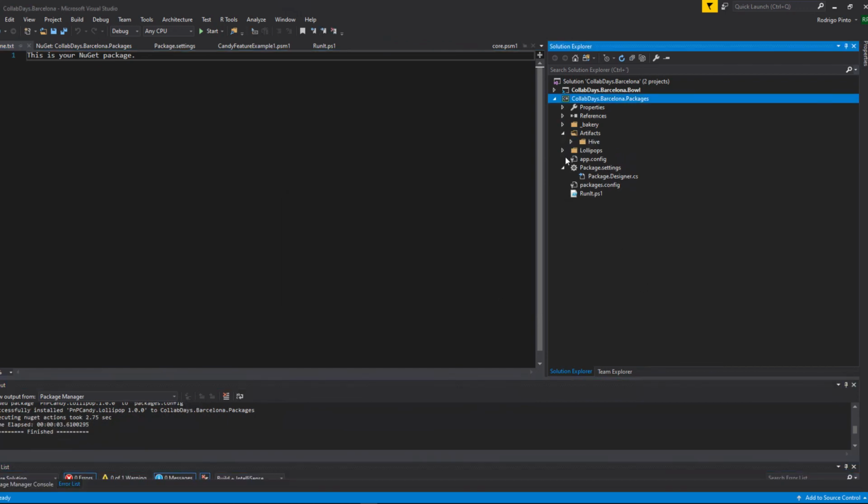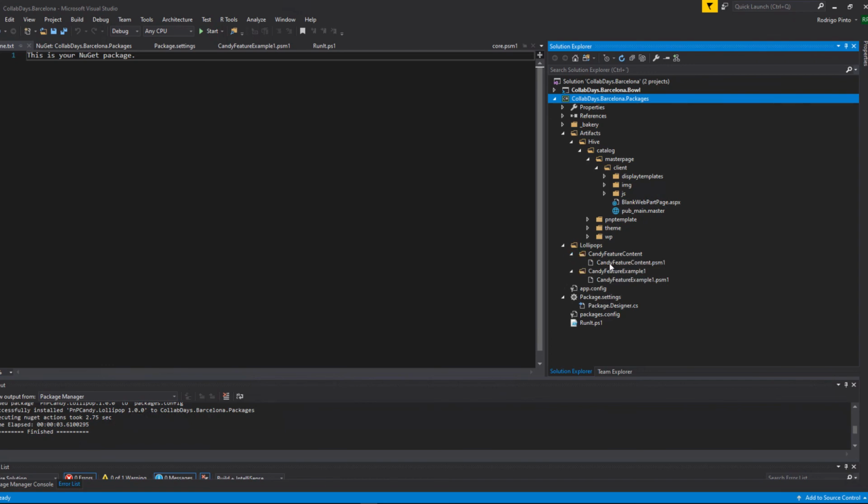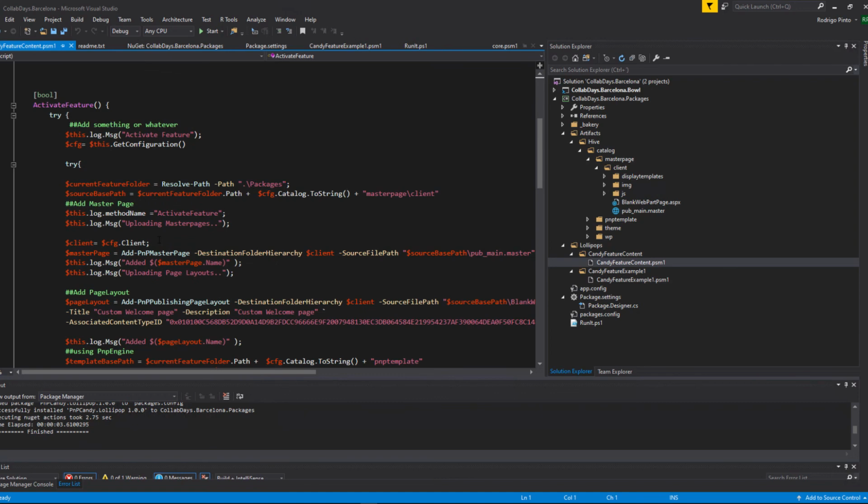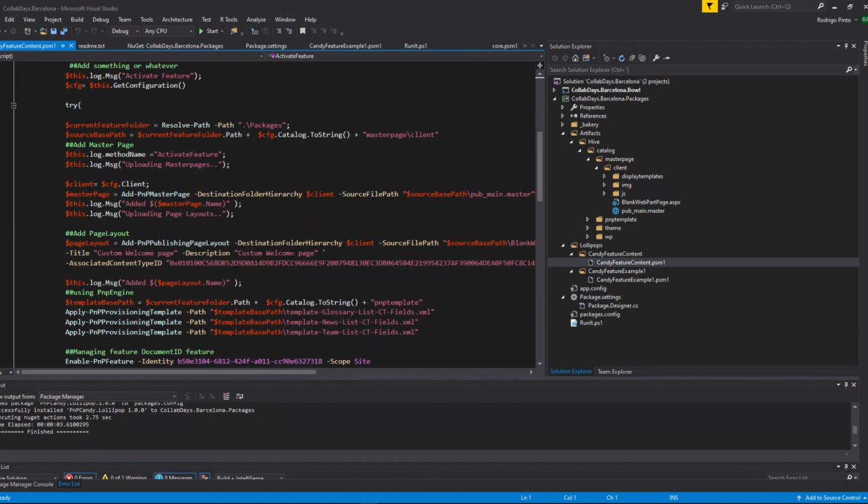So actually what we did, we actually define this structure. So the packages there, feature content, a couple of things already in place, add master page and all these kind of things.